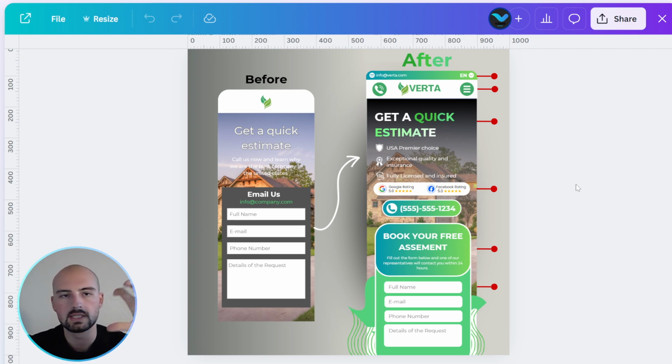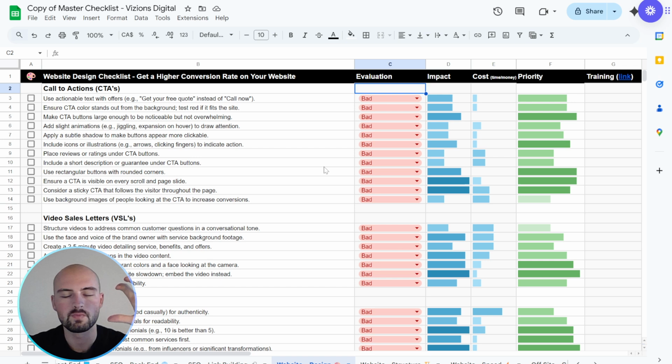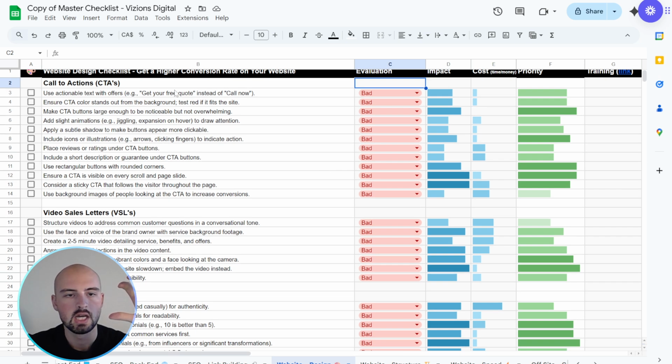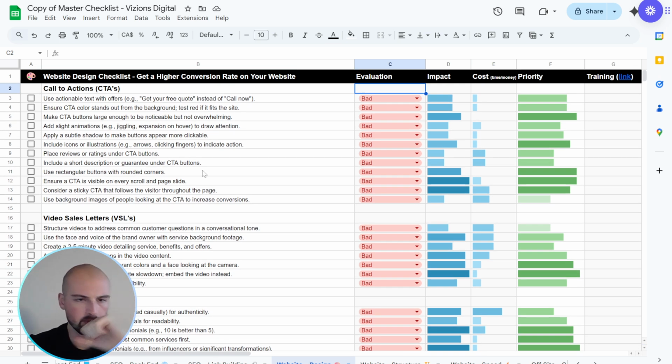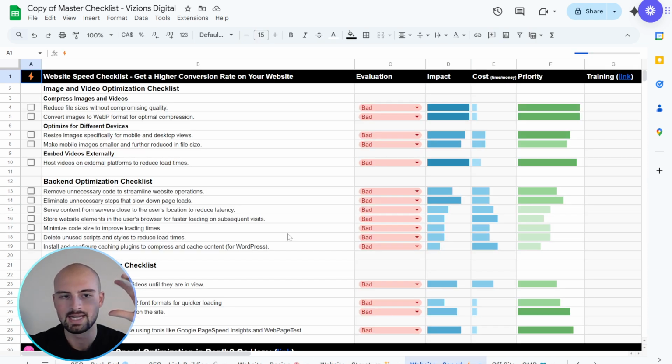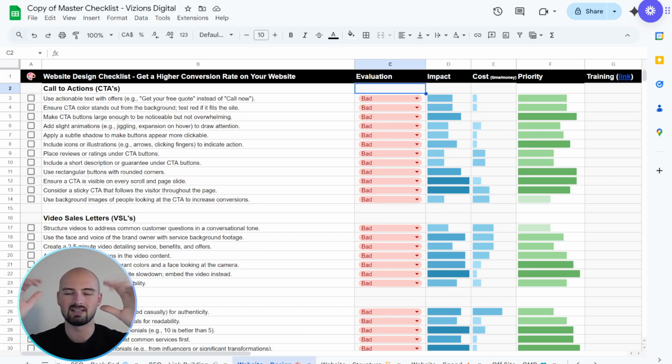We're going to cover basically through this checklist that I have here. So if I go down to this link, we have all the tips, all the types of optimizations you could do, whether it's for your website's design, your website structure, and your website speed. This video is going to be a lot faster paced. I have videos going over more in detail every single aspect of these things. I'm just going to go over the major ones that can help your business grow.